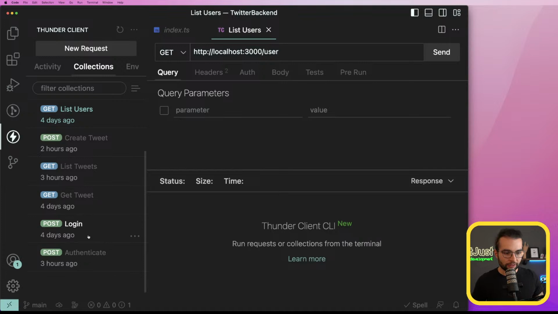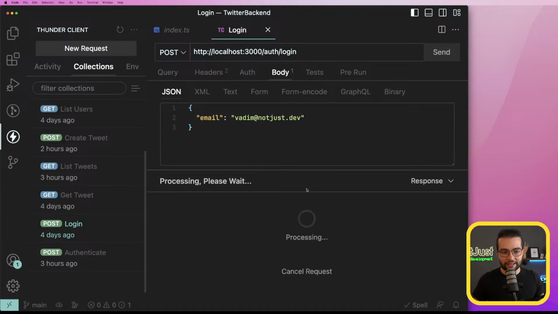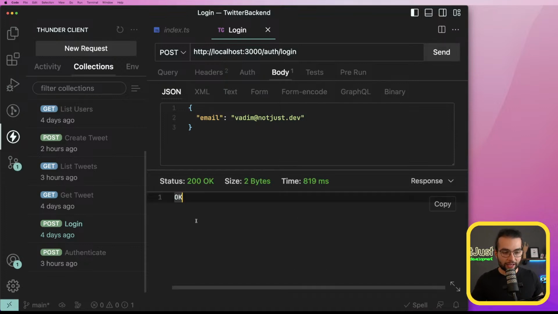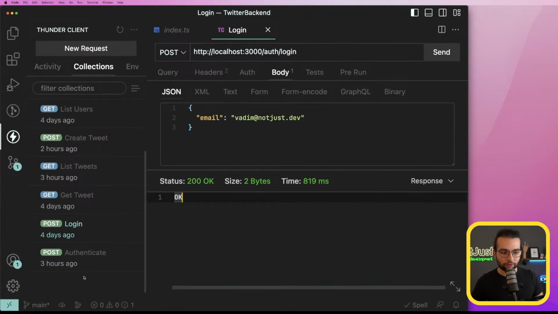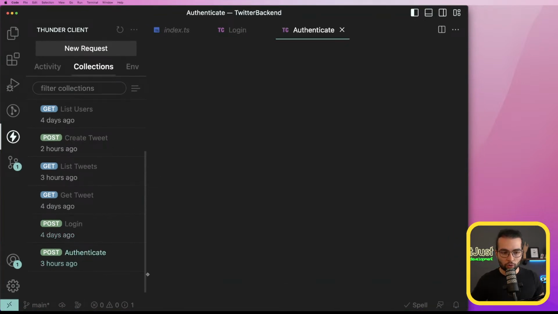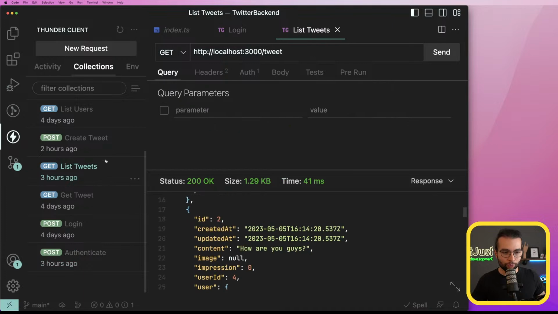For example, if we look at the login, everything is going to start with this request. We're going to receive OK, and we're going to receive an email with a code that we can provide here as the email token. After that, we'll be able to do the rest of the queries like list tweets and so on.